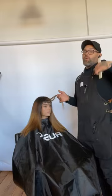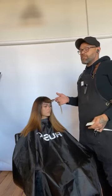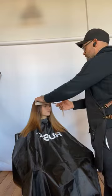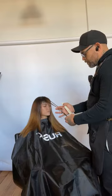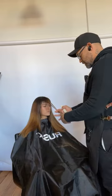I know it's all happened to all of us — one side of the face frame looks awesome, the other side doesn't match, you cut that side shorter, and by the time you're done you've got a mullet. So we pick that length — right at the chin. Now we have to decide how to cut this. If I cut it up here it'll be really soft. I'm going to comb this hair down and cut it at roughly a 45-degree angle, and I'm going to be super parallel with my shear. By creating that parallel movement into the hair with our point cut, we create a very, very soft section while still maintaining strength because we haven't cut into a layer technique — we're keeping it down around a 45.